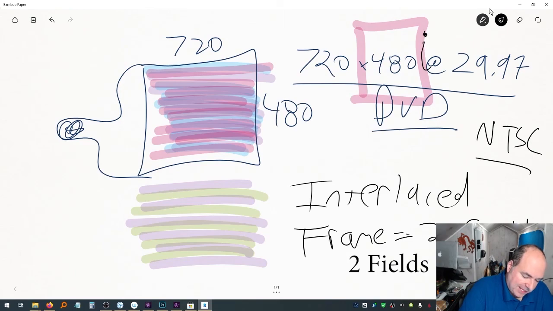Standards are a funny thing. And let me explain one real reason why. When television was first invented, like in the 20s, they needed to put a very complex timing circuit inside of the television so everything could stay synchronized. And it's expensive to build timing circuits. So instead of building a timing circuit, what they did is they used the timing circuit that was already built into everybody's house, which was the frequency of the alternating current. And so in the US, where we have 60 hertz, we ended up with the 30 frames per second. And in Europe, where they had 50 hertz, you ended up with the 25 frames per second.